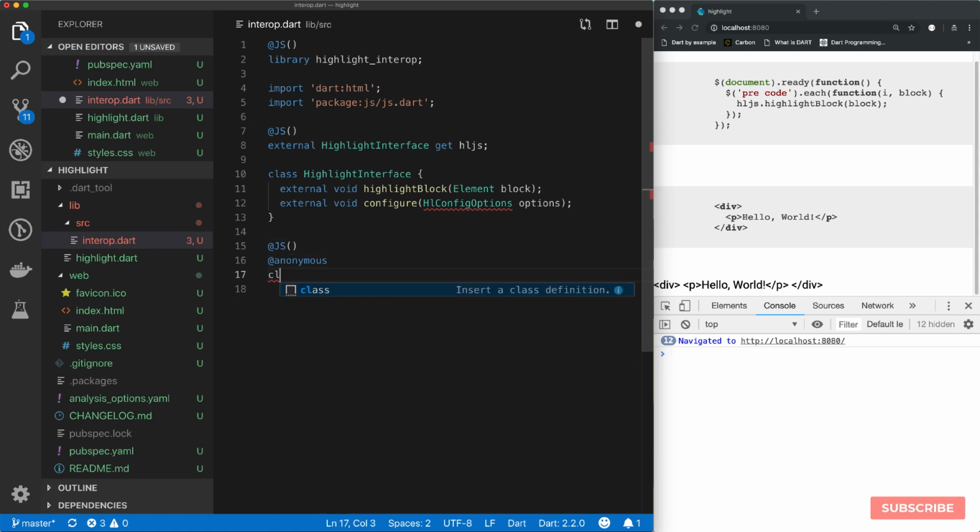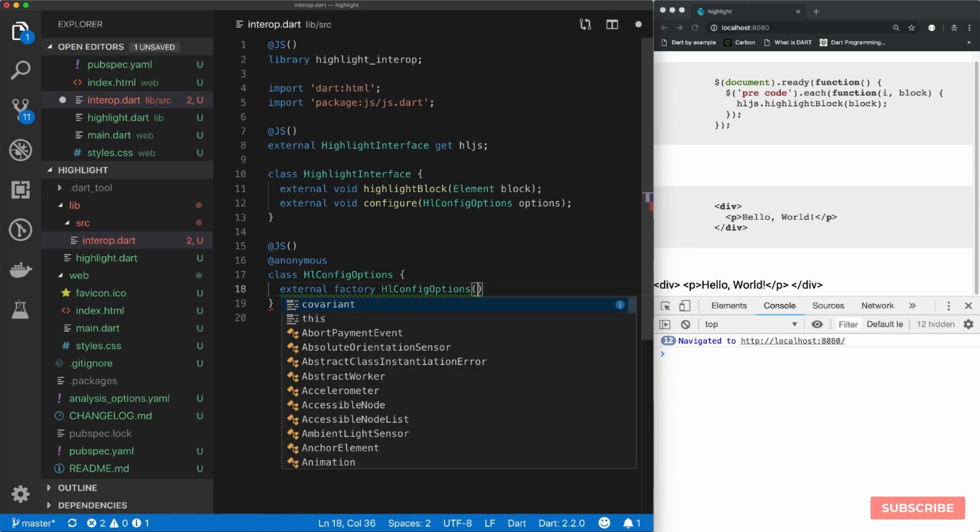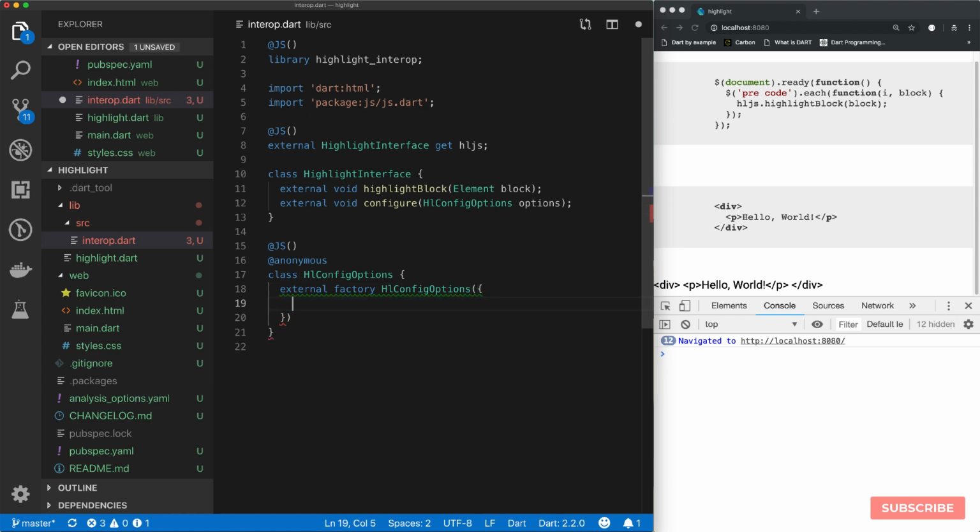And now we'll create our class for HLConfigOptions, and then we'll create an external factory. So essentially this is a factory constructor, and then this constructor will take in a couple of named parameters. So one of them is type boolean, and it's useBr.